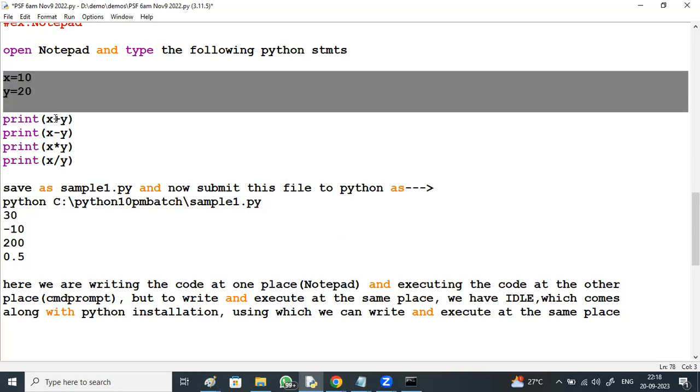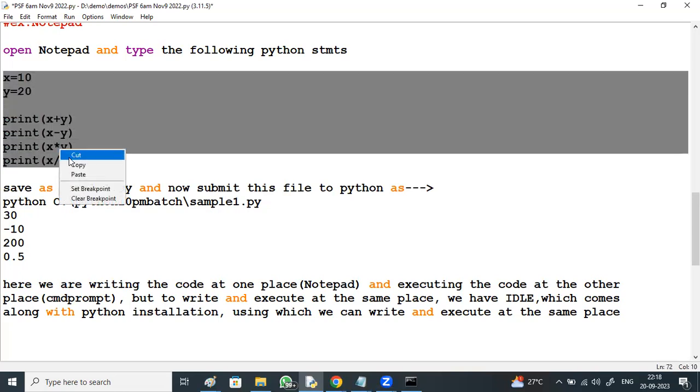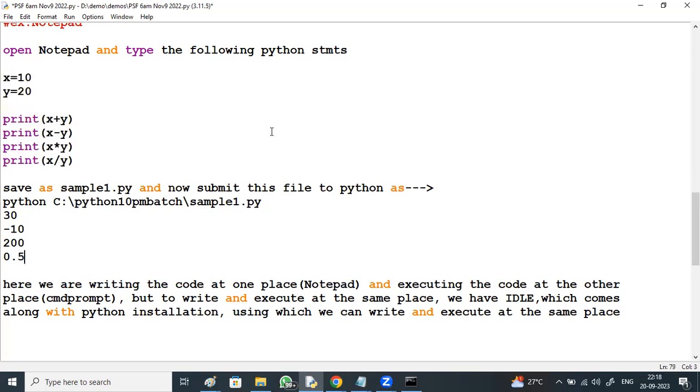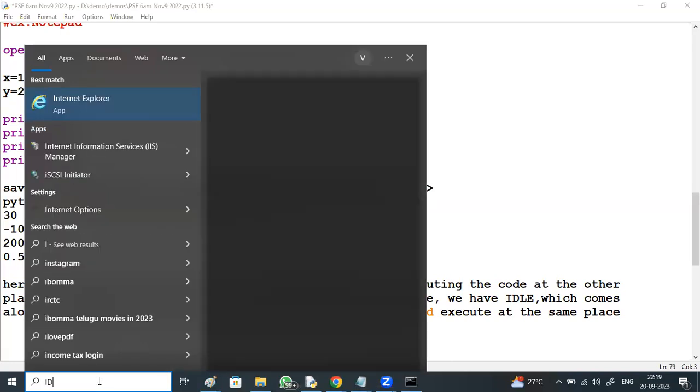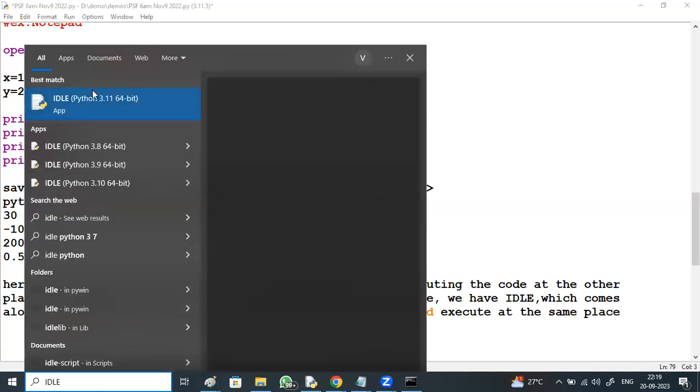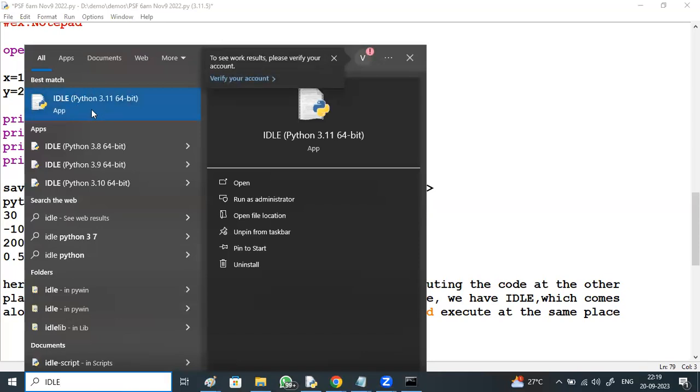So I'm copying the same code. How do I open this IDLE, and write the code and execute at the same place? At the bottom search, type IDLE. You get IDLE Python 3.11. Click it.